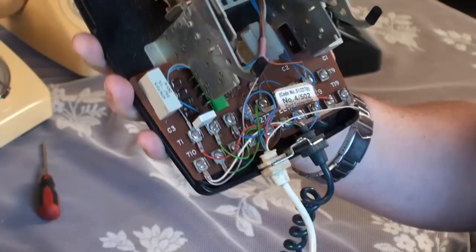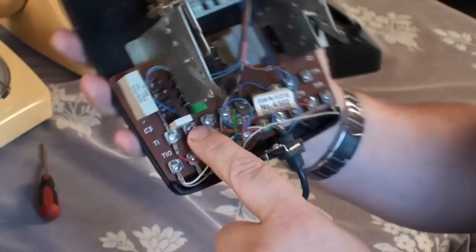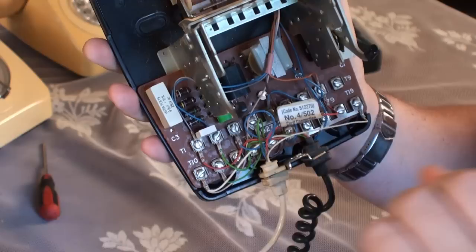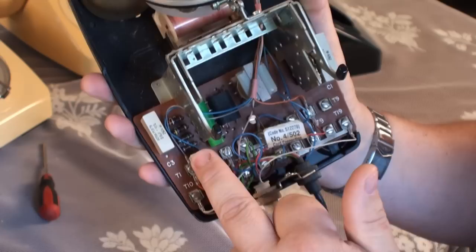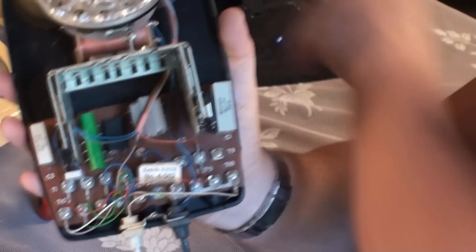Taking a closer look inside the phone — we've got the flex which we have to change. Now, between terminals T1 and T2 there's this little connection thing — this is a rectifier. What this basically does is stop any current surge on the line causing popping and crackling in your ears or damaging them. This is already fitted to this phone. Some phones might not have these fitted, in which case it's two diodes connected back-to-back across those terminals. You can buy these off eBay or online.